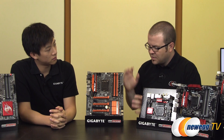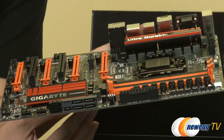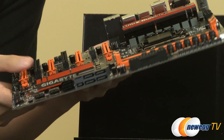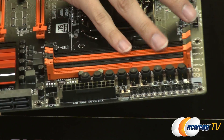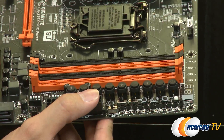Moving to the overclocking series — orange and black color scheme, which Gigabyte has been going with for a few years. Definitely designed for overclocking. We actually broke several world records with our 8-series overclocking boards — three world records at CES. We still maintain all of our overclocking buttons for on-the-fly overclocking right here: a power button, gear switches, OC ignition, a tag button, and a quick turbo overclock.